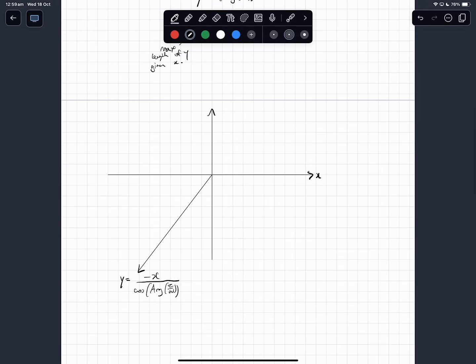And of course, you have to remember that this is dotted because we can't be exactly equal to that line to satisfy the inequality. And as I said before, y has to be negative as well. So I'm going to make sure that our region lies in here. And that's our final answer for the question. Okay. And that's it. So let me know if you have any questions. But that's the solution. Thank you.